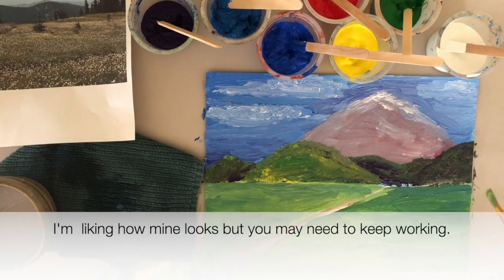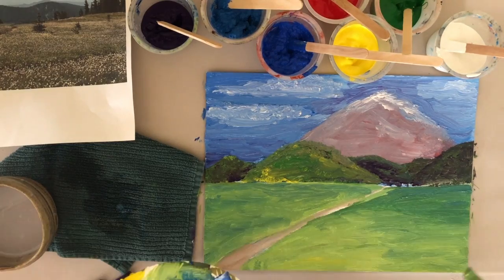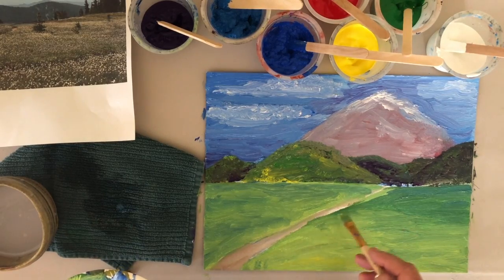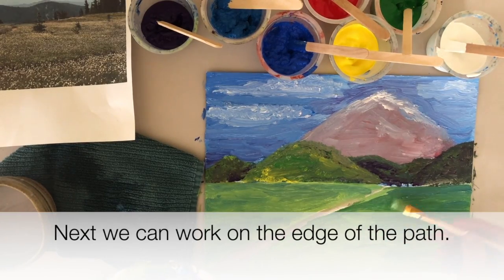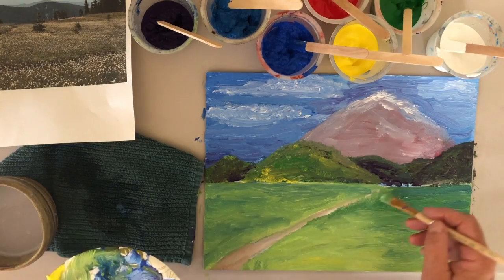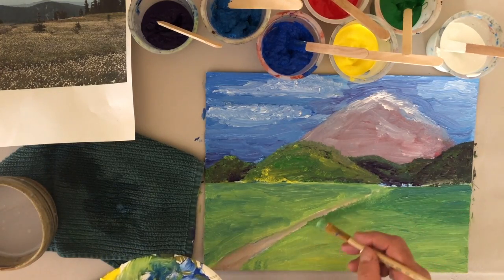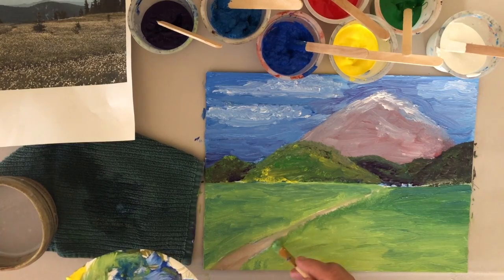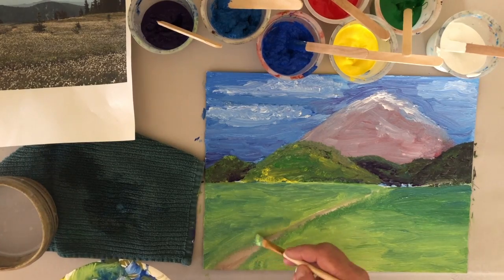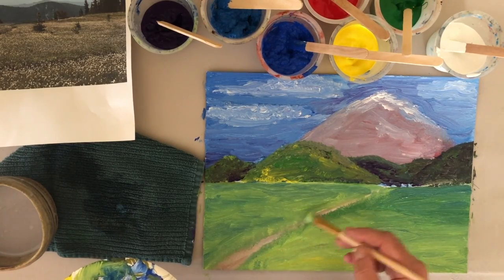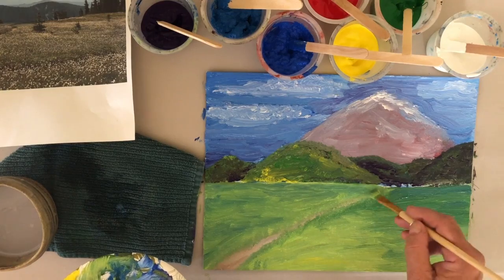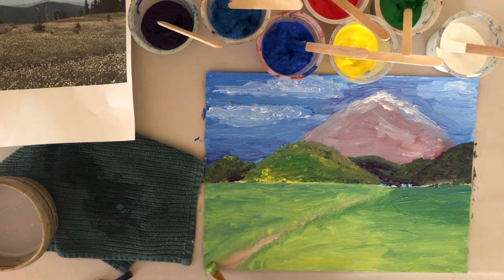So I'm really liking the way this is starting to look now. You may decide to work a little bit longer to get it the way you like it. But I want to work on the edge of the path, because I know that these grasses and flowers overlap that a little bit. It's not a real hard, crisp edge. So I'm using the end of my brush to get that little texture going. So it looks like there are plants kind of tumbling over, and maybe some of the path you don't quite see because there's a lot of grass tumbling over, but leave a little bit of a hint of it so you can still kind of see it.